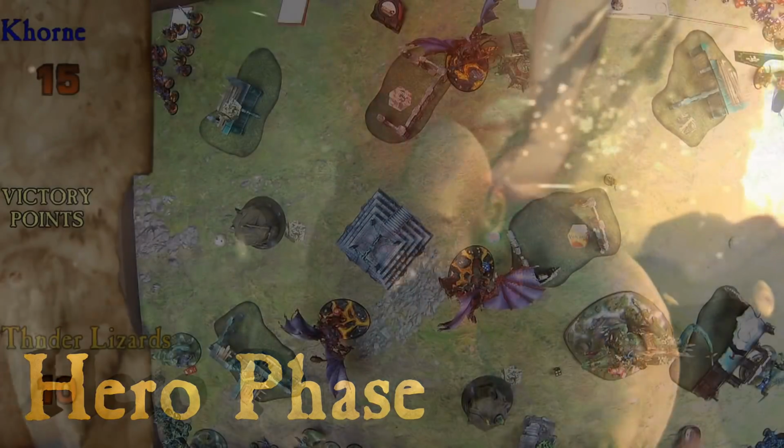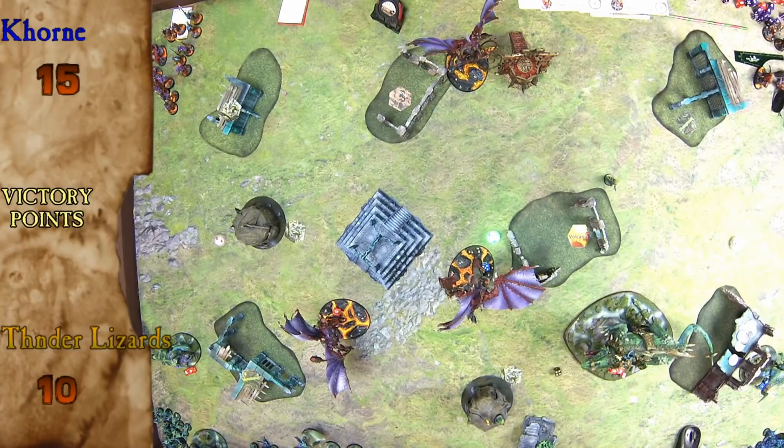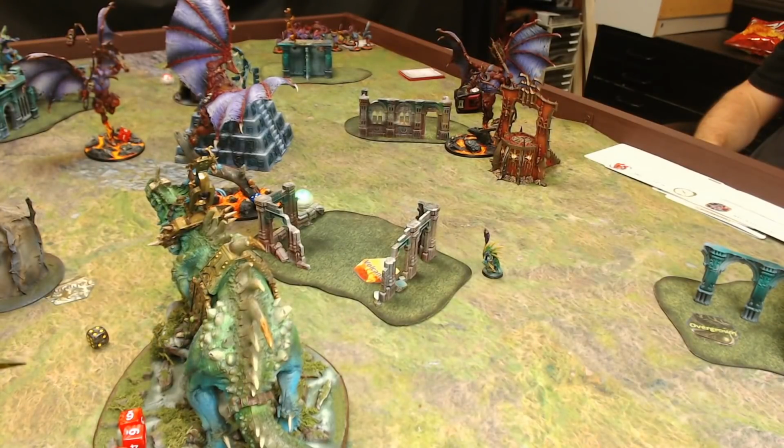The hero phase. If I get a command point, I haven't been using my command points. On a 5 up, I get another one. No. I've got 4 command points now. I should use some of my command abilities. Alright, so my Skink Priest will do his Summon Starlight on this guy. Goes off with a 10.